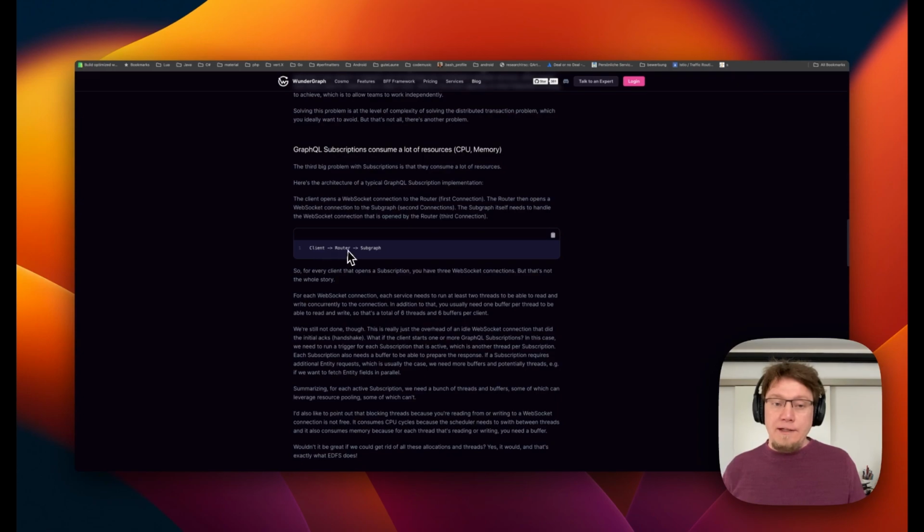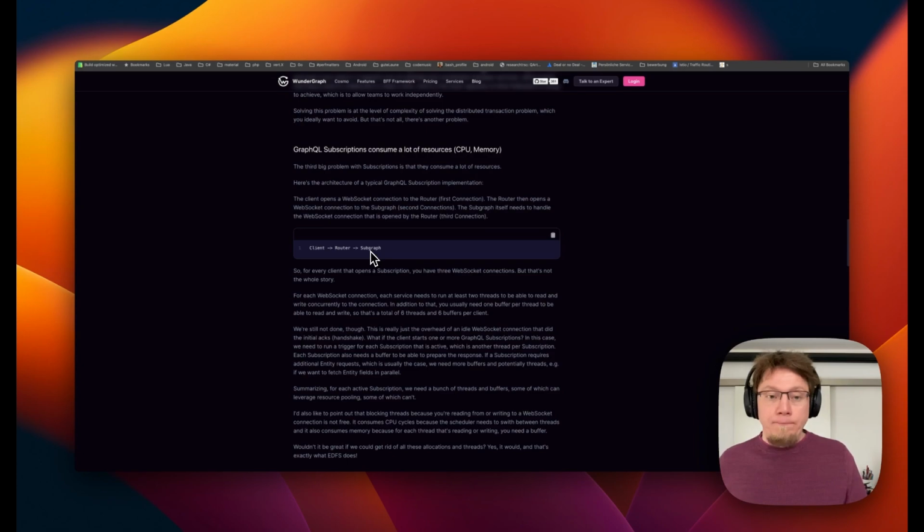So we have a client that goes to router, router goes to subgraph. In this case, the client creates a WebSocket connection or SSE to the router, which does the same thing, it creates another WebSocket connection to the subgraph. That costs some resources, but the main problem here is that it creates a stateful connection between router and subgraph.